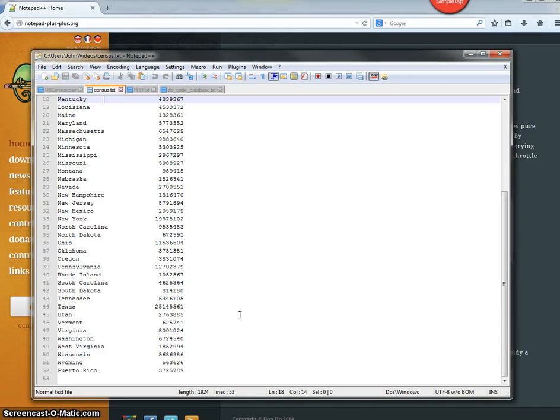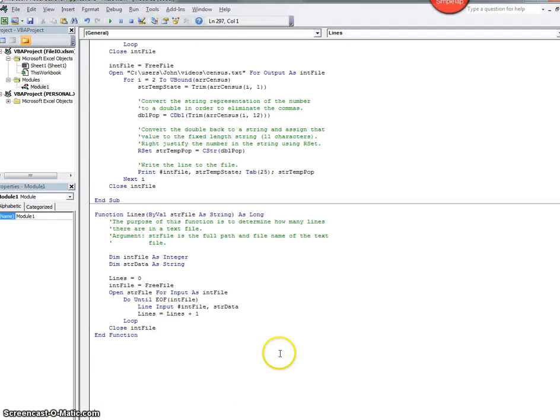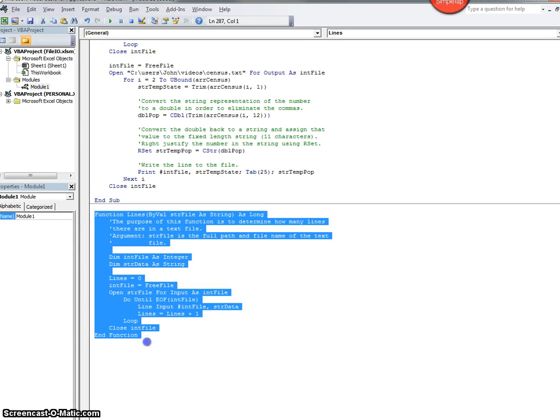Okay, so what we're going to do now is look at a simple function that opens a text file and counts the number of lines or rows in the file. We'll use this function to determine at runtime how many rows are in the file so that we can properly size an array that will hold the data in the file. This is a really good example of how to open a text file and read its contents. So let's take a look at that code that's already written in. Here it is. We're looking at this function here.